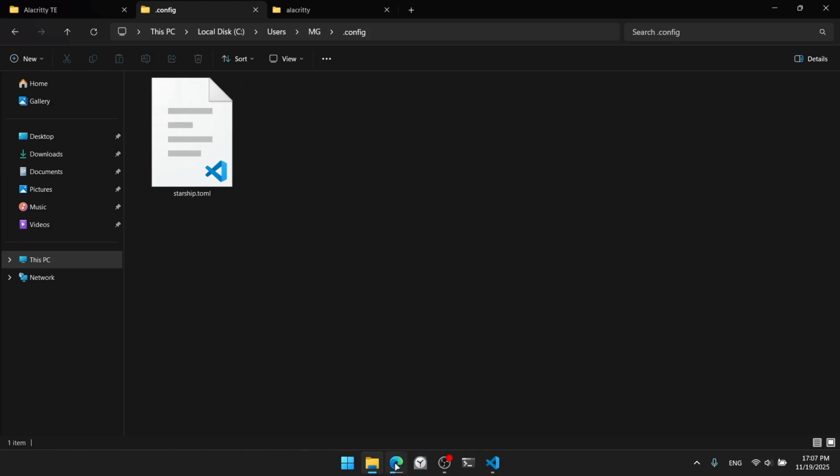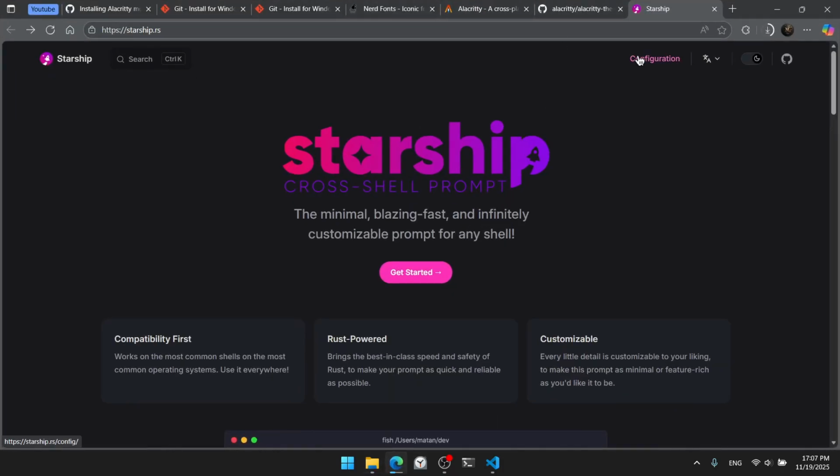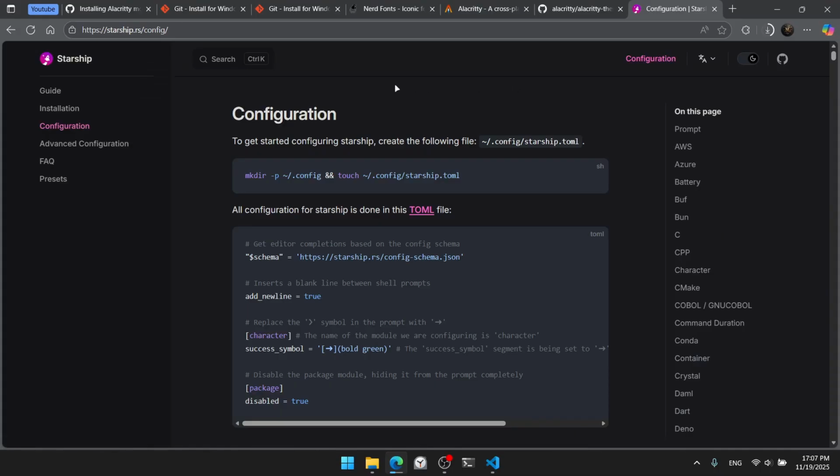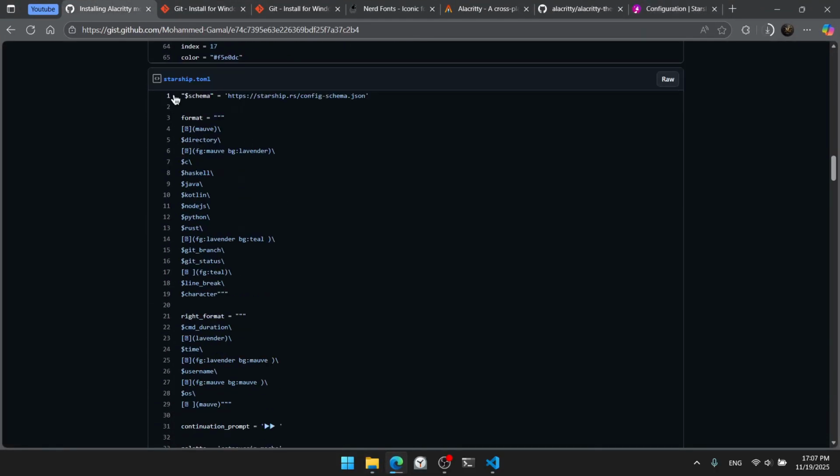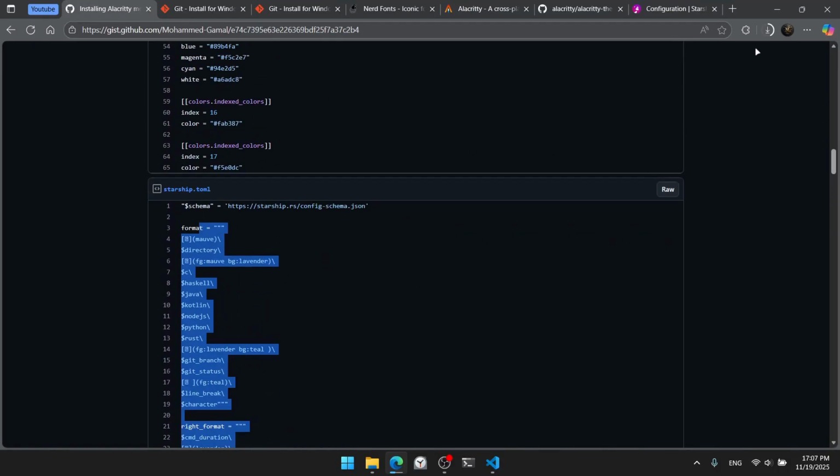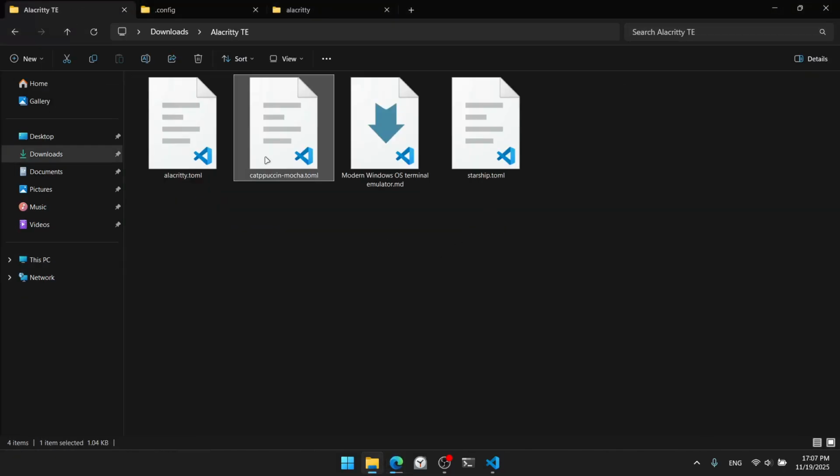Similarly, you can follow the configuration guidelines or instructions here, but I have also prepared pre-configured settings for Starship, so I will also include this file for you guys so we can use it.